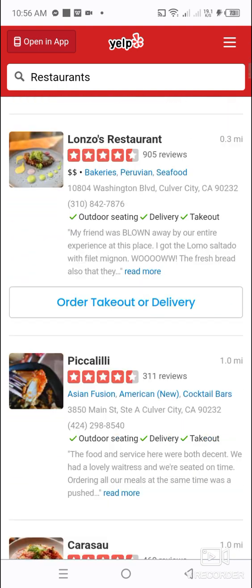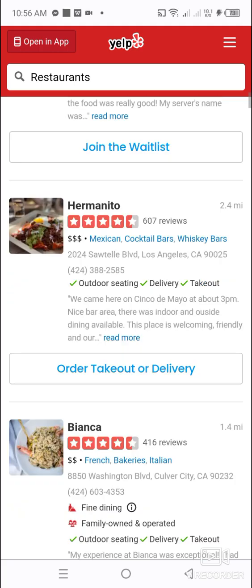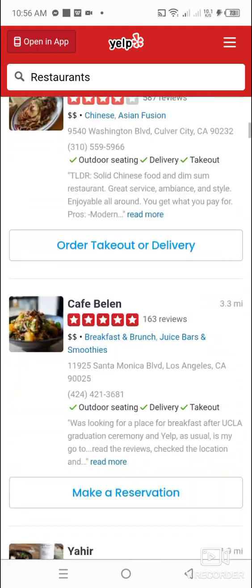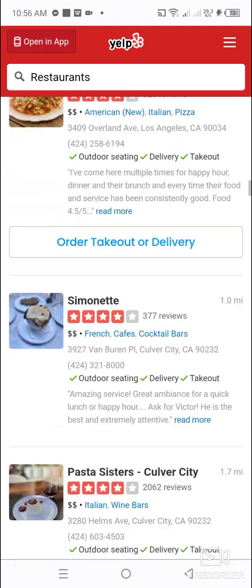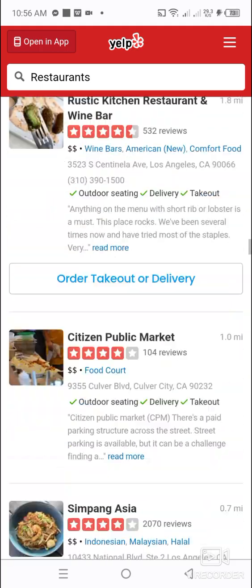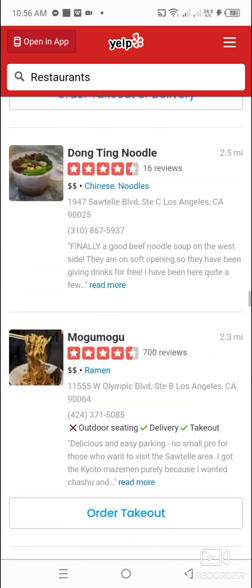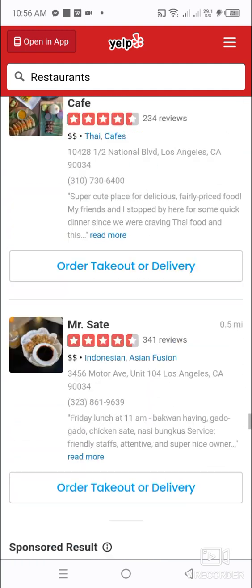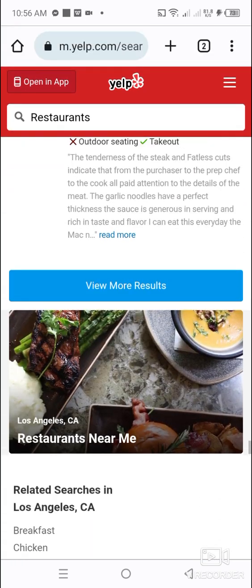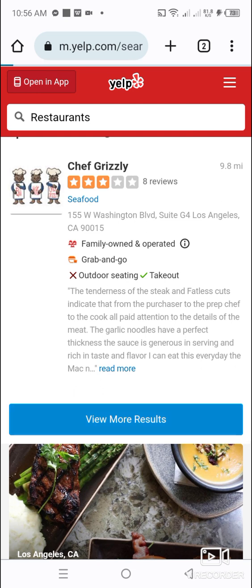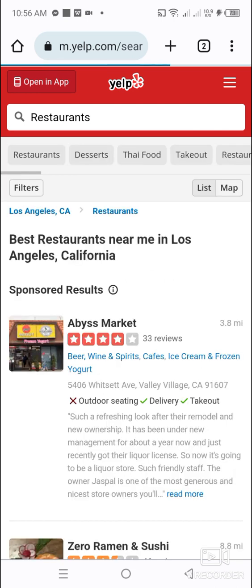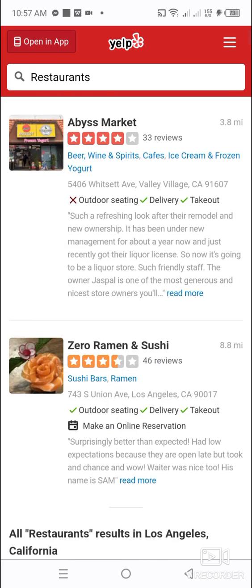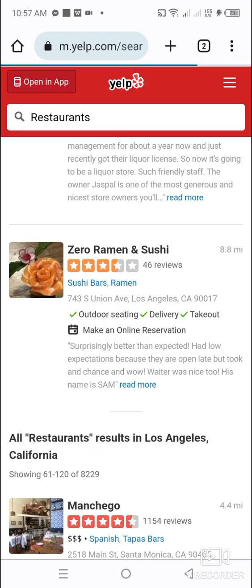If you scroll down, it's not only one page, but let's check out how many pages they have right down on the bottom. It's endless, guys. So many restaurants. I can't even go down to the bottom portion of the search result. You can click on view more results. It's different because I'm using a mobile phone right now for recording this training video. But let's just go ahead and click on a restaurant, for example purposes.